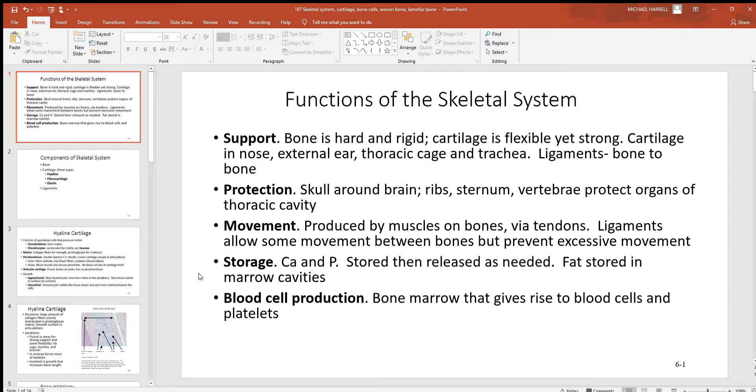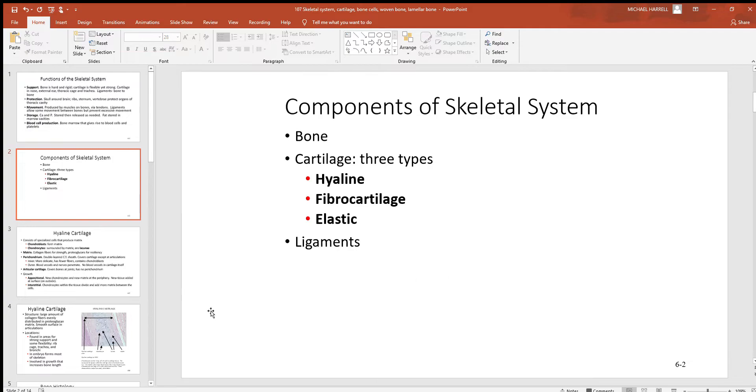Storage of material. Calcium and phosphates are just a few of those things stored there. If you look deeper inside the bone at the marrow, you'll also find some adipose tissue stored there, especially as we get older. And lastly, don't forget blood cell production — that's one a lot of people usually don't think of with bone. Inside the bone you have the bone marrow, where every red blood cell, white blood cell, and platelet is being made.